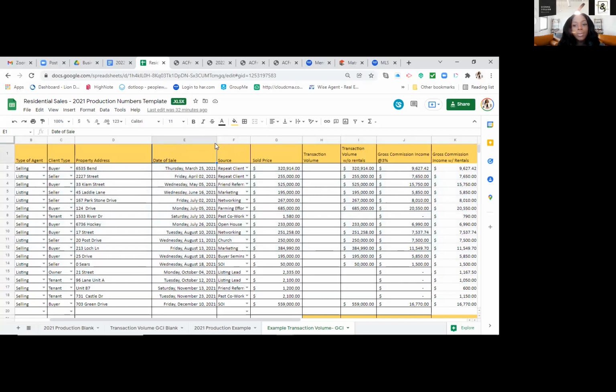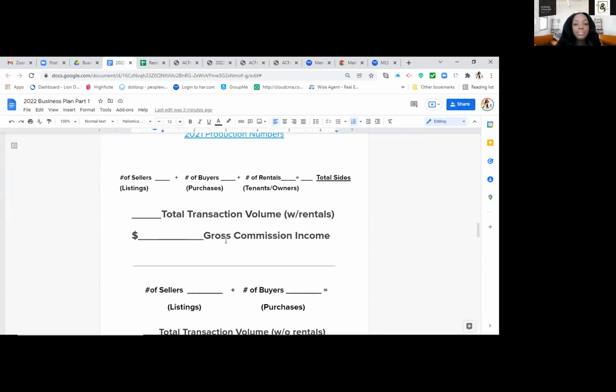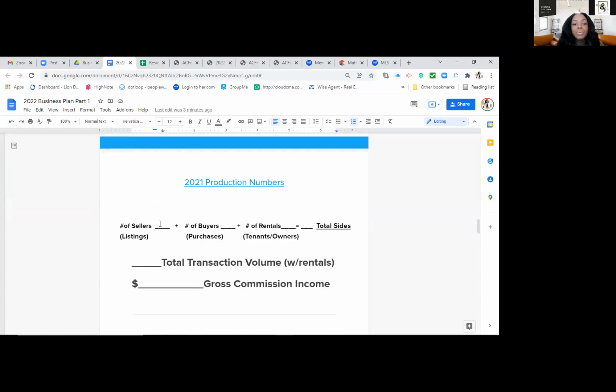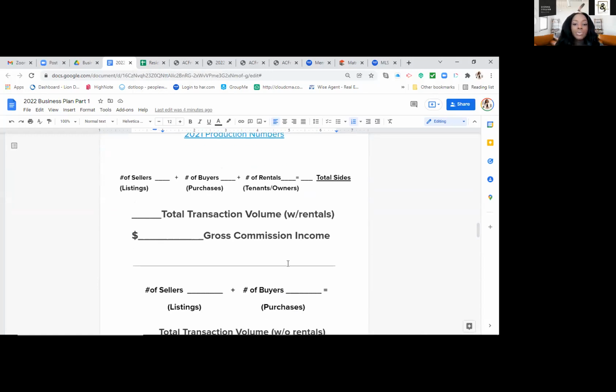But yeah, we can do this one by one, or not one by one, but in small groups. Everybody's different, but I can show you how to organize it so you can quickly do your numbers and save you time filling out these forms. So the most important is knowing your numbers to finish the form. So calculating the number of sellers, buyers, and rentals. I went ahead and separated because sometimes rentals are not included in your total numbers. So I broke it down two different ways.